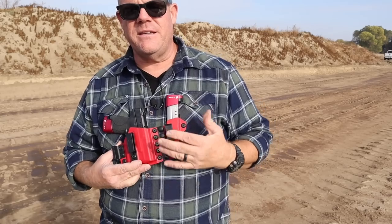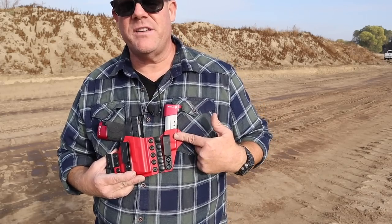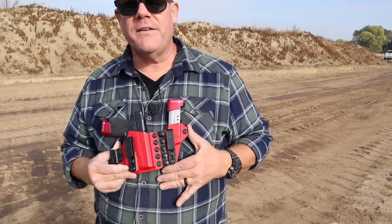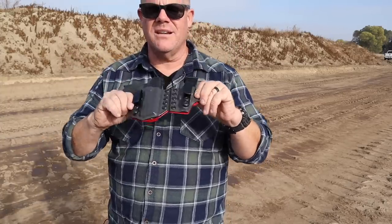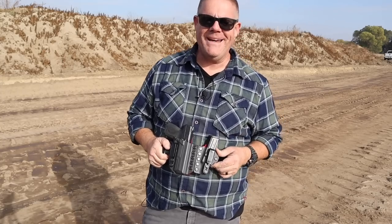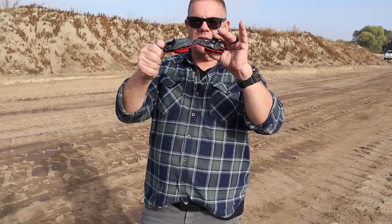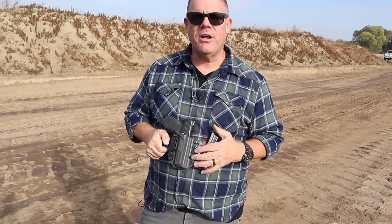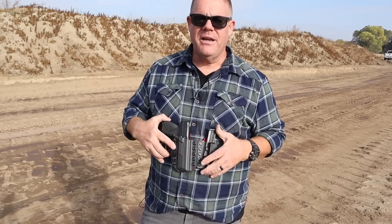Now, one of the keys to these Tier 1 Concealed holsters is the fact that the spare magazine is mounted over here on the side of their holsters. They have a lot of different methods for mounting these. You can see that this holster actually is segmented, articulated for a reason. There is a company out there, a dinosaur themed company, that makes a sidecar holster a lot like this, but it is rigid. It's a rigid bent piece of plastic. It's a pretty good rig, but I believe this articulated piece here is important.